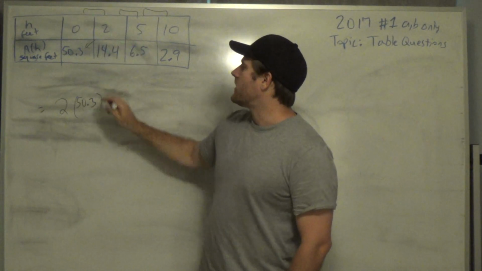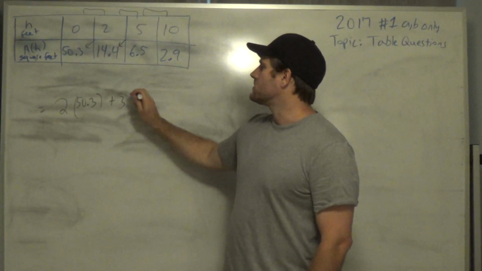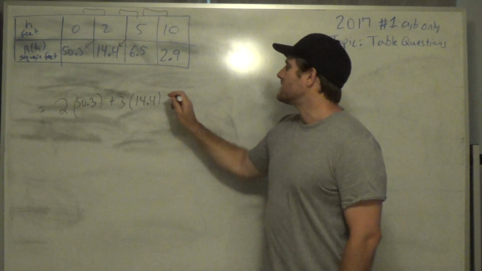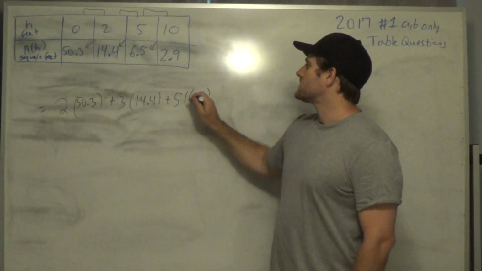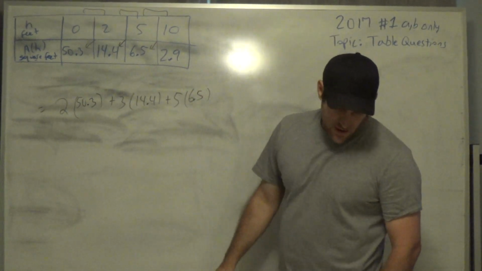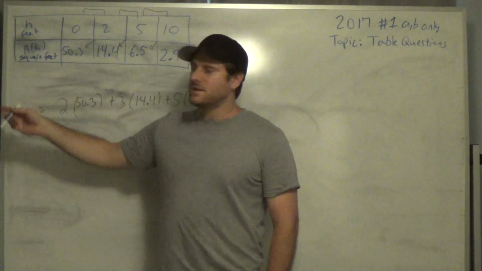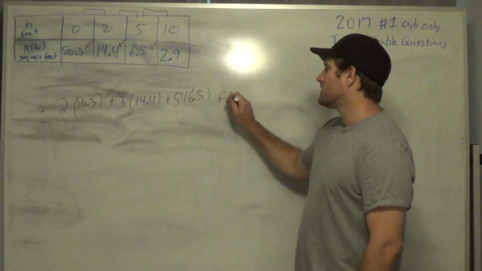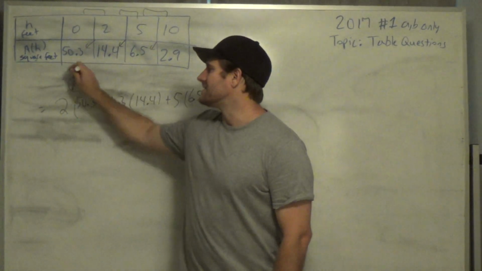And now from 2 to 5, that's a distance of 3, and we'll pick the height, which is 14.4. And then the last one from 5 to 10 is 5, and 6.5 is the one on the left. They say indicate units of measure. Folks, if the whole problem is in feet and we're finding volume, they say estimate the volume. Volume's cubic, so it's just cubic feet. There is no reason to simplify. We're done. That's part A, done.